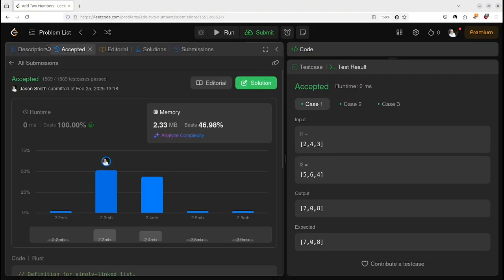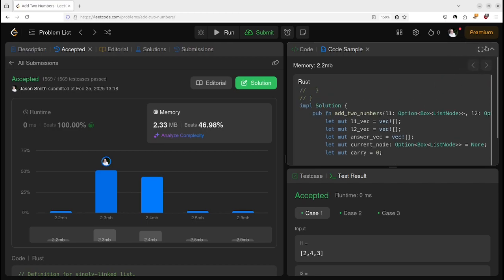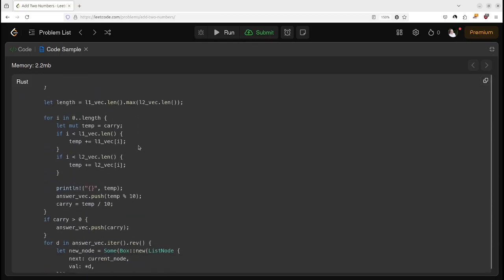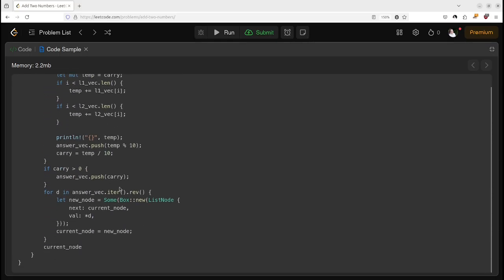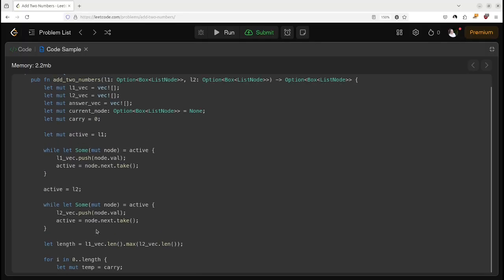Is there a way to get it faster or a lower memory footprint? Maybe. Let's take a look, see what they did. See if we can see what it is, just off what they have. They have an answer vector?